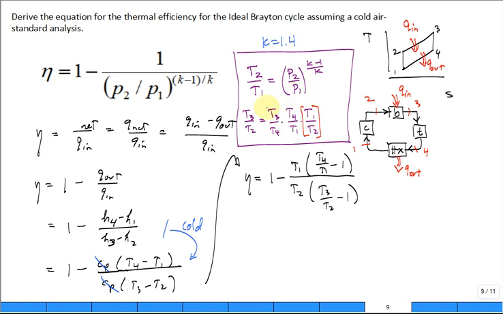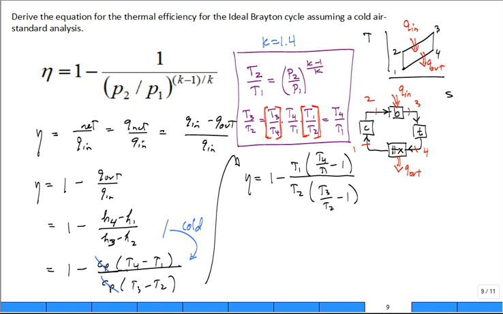But also go and look at 3 to 4. And when you make the product of 3 over 4 times 1 over 2, they cancel, they're equal to 1, and so this result gives me just T4 divided by T1. So T3 divided by T2 is the same as T4 divided by T1. I'll repeat that without doing a lot of the algebra: this ratio right here times this ratio right here is unity, is 1.